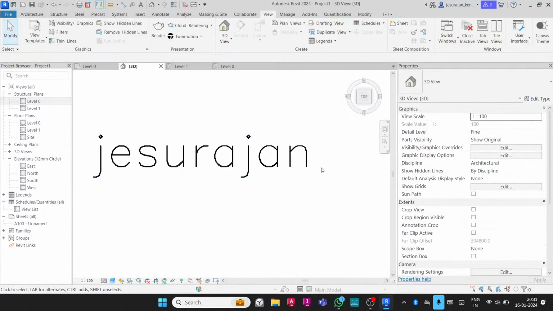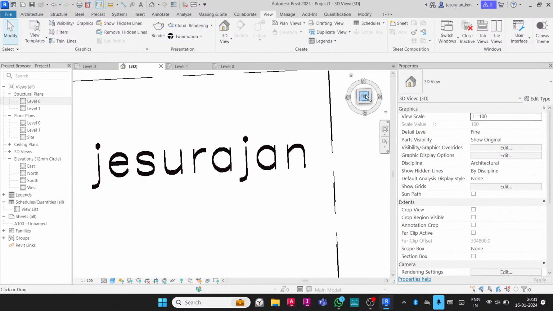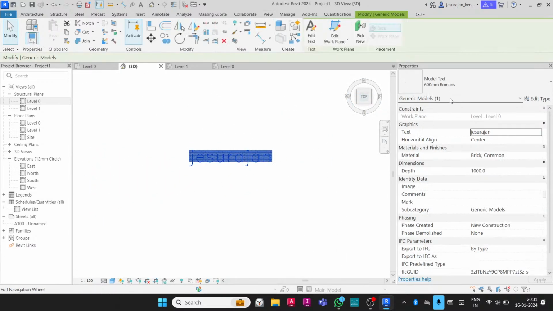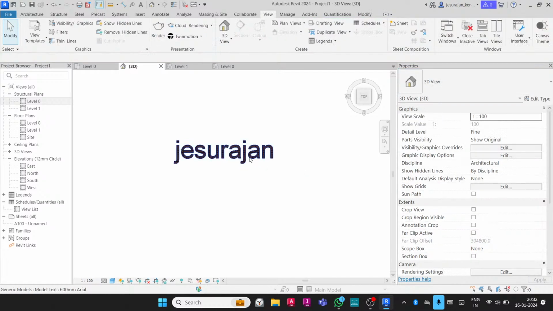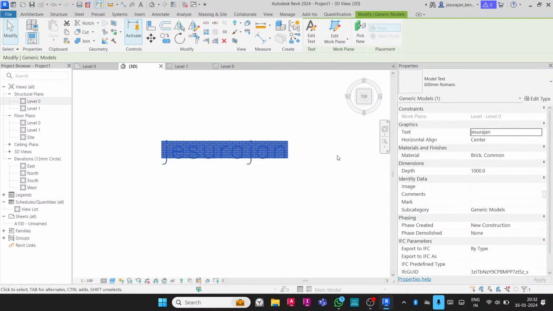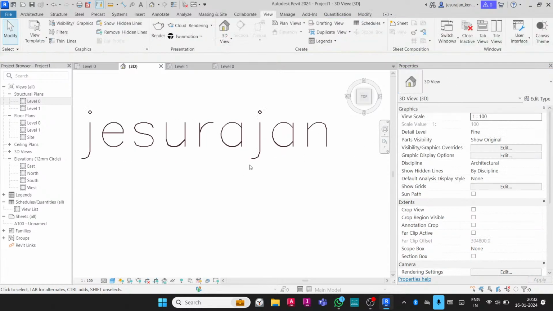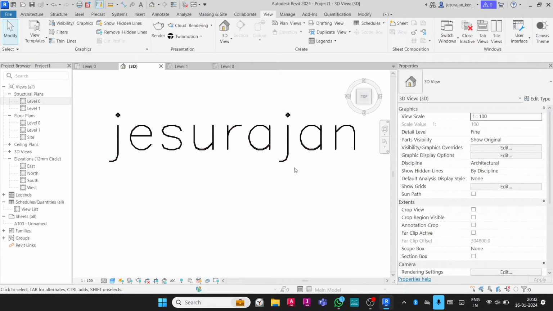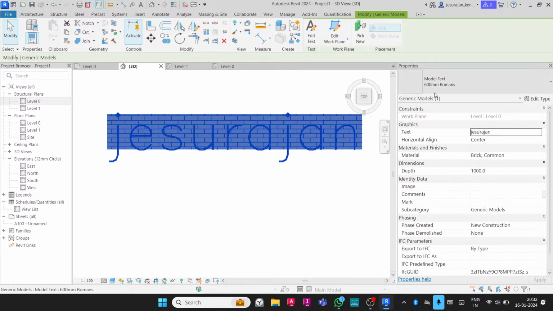Okay, these are recent types. Actually, see, this is the type selector.